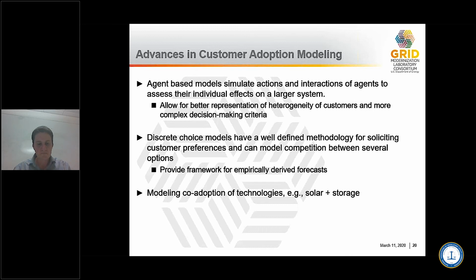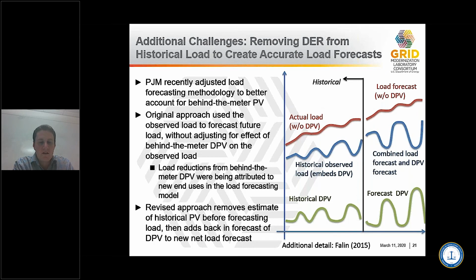Next slide, please. So now, coming back full circle to load planning, or sorry, load forecasting. If we've followed everything to date that I've described, we've come up with a total adoption forecast, but we still need to implement it within the load forecast. One approach to bear in mind here is that we do need to account for the interaction of DER adoption with the load forecast.